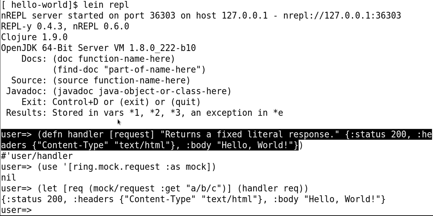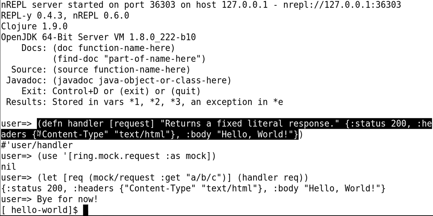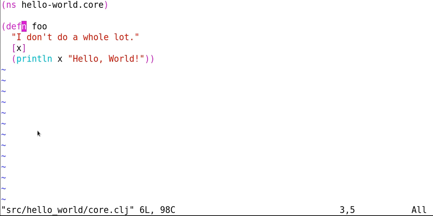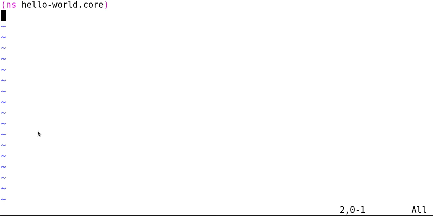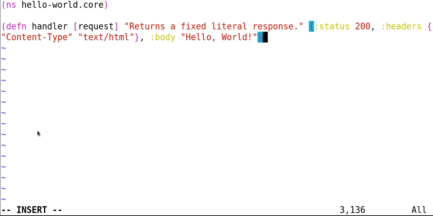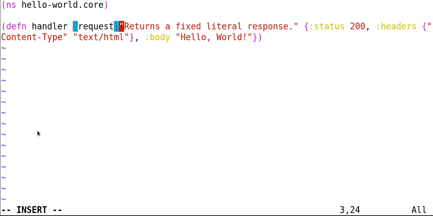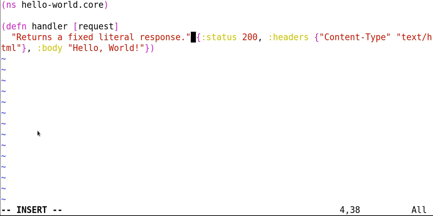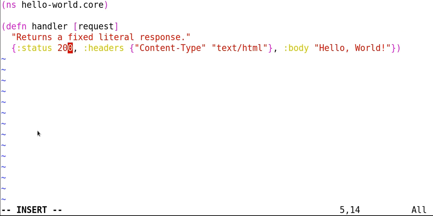So now I can use the function that I've defined in the REPL and put that in the source code. So I want to replace all of this with what I've defined previously. And I can just make that multiple lines for readability.